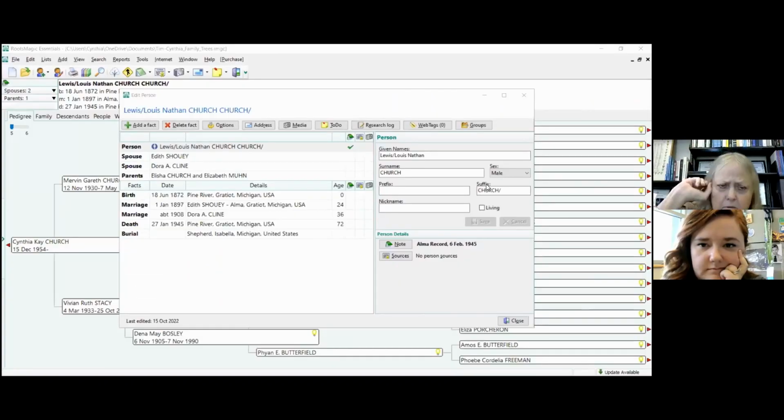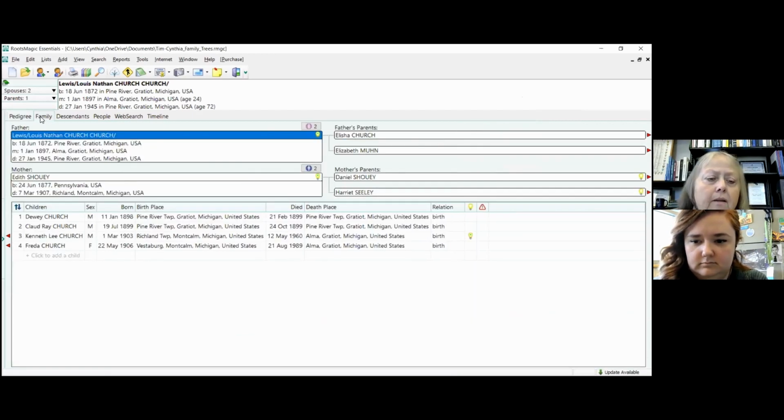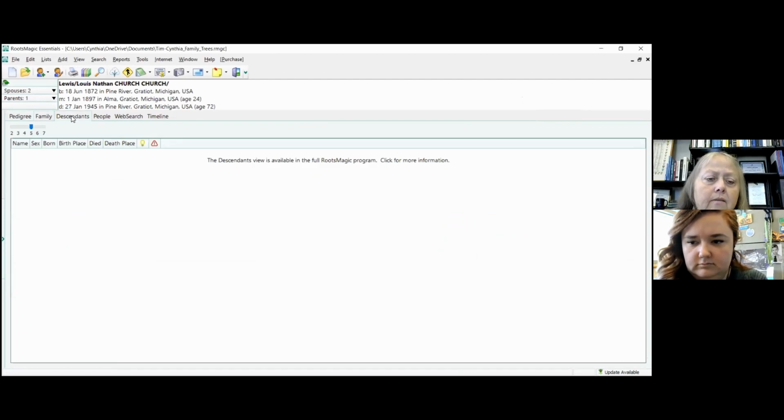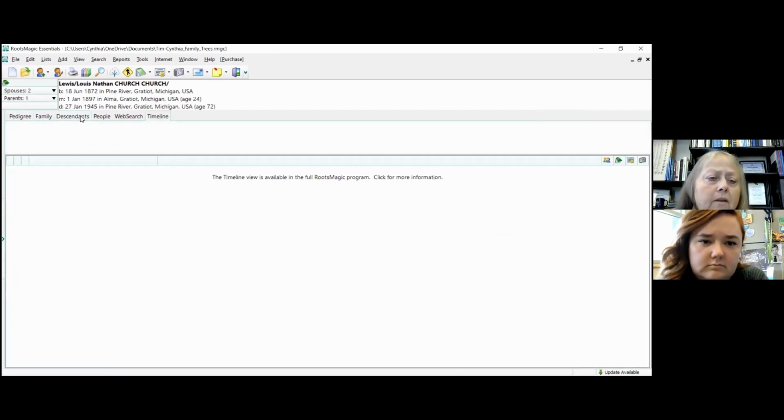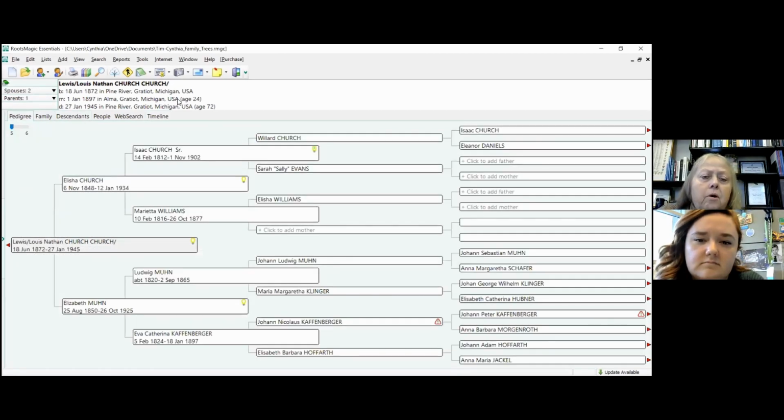Well, Cynthia, do you want to share Roots Magic? This is the free version of it. This is Roots Magic. I was trying to go in and correct my great grandfather, but I'm having a little trouble. Basically, this is the actual tree. If I wanted to do family, you can go this way with it. The descendants view, I really haven't played with that very much. You also have a timeline you can work with, but my screens are usually the family or the pedigree unless I do reports, which can be coming up from up here, like you've got your help.